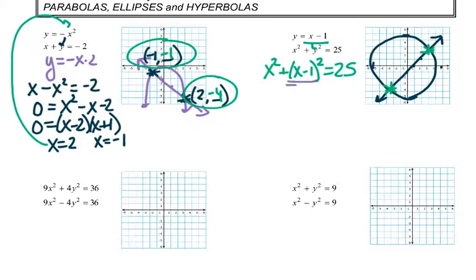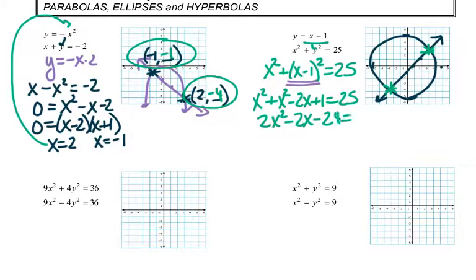Now we got to be careful. What do we got to be careful of? We don't want to get what? Foiled again. So we want to make sure that we FOIL, right? So here, 2x squared minus 2x minus 24. Can I make my life easier? Sure can. Divide everything by 2, right? (x minus 4)(x plus 3). Like you're kind of home free really at this point, right?